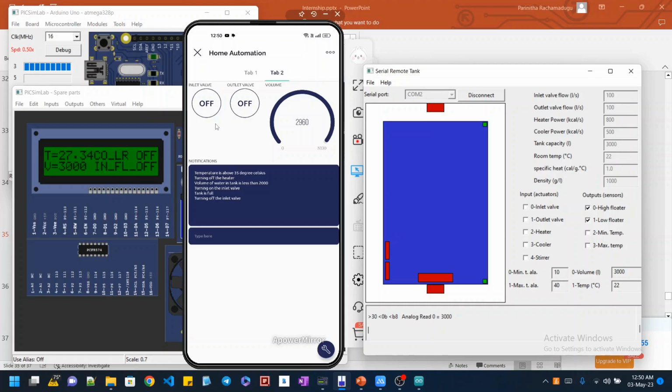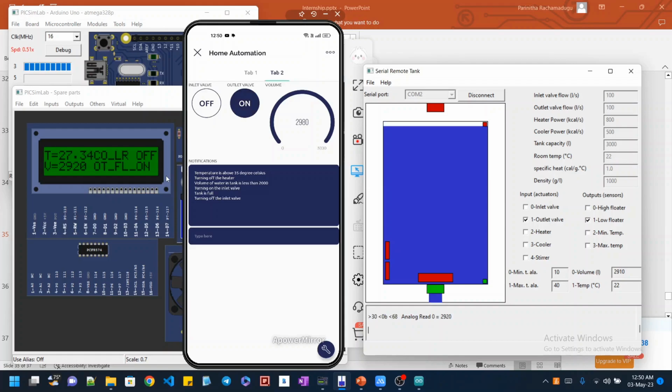And if it is more than 2000 liters, it displays the tank is full and turning off the inlet valve, and the same is being reflected on the CLCD. Let's see the demo again.